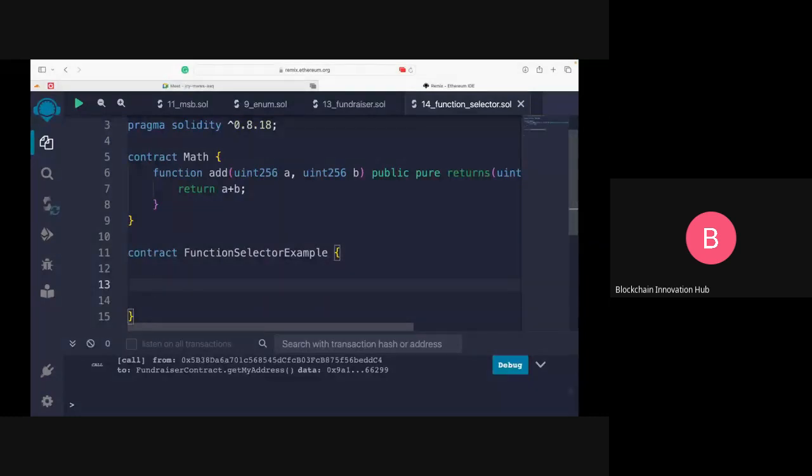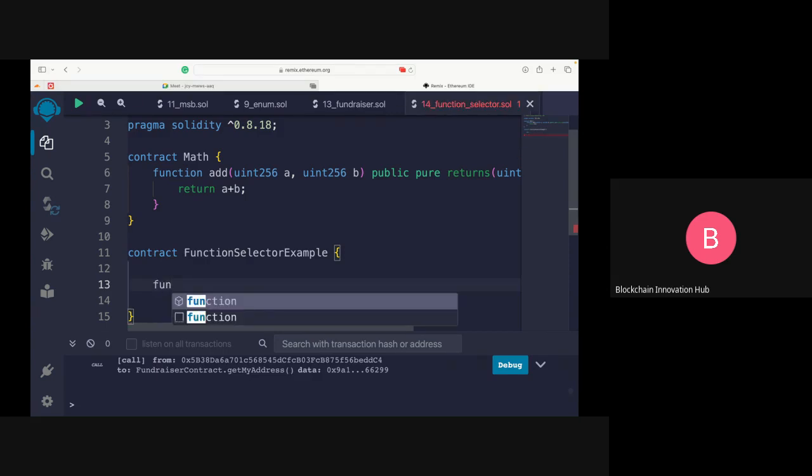The main principle of the function selector is that to calculate a function selector, you have to get the first 4 bytes of the keccak256 of the function signature.